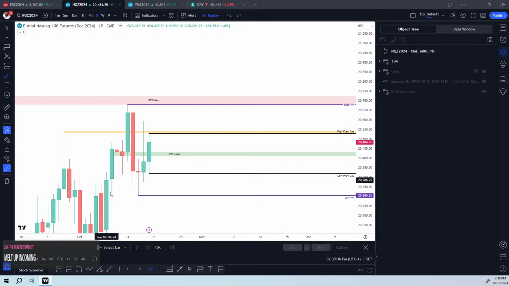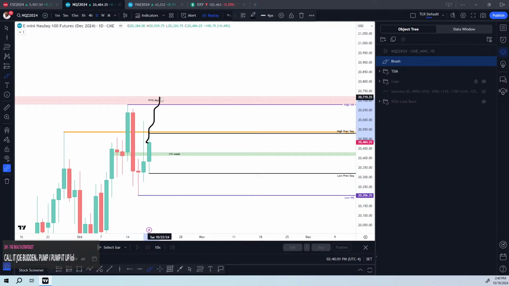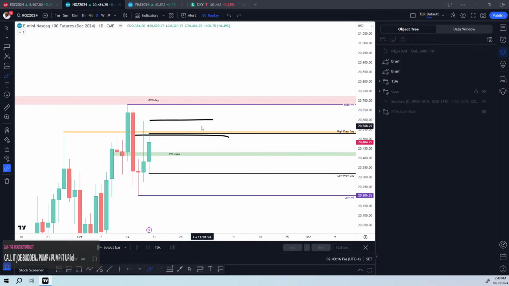So it's like you have your discount PD arrays that you want to see price respect, and the same way with the intraday time frames. If we're looking at our weekly time frame, we're looking at this right here to be respected. Well, Tim, what if price don't come down there no more? What if this was the drop down and I missed it? Okay, so be it. Price goes up here, takes out that buy side, and on the way going up, when it takes that out, if it drops below that low, buy it. If it forms a fair value gap and it's dropping into that fair value gap, buy it. You know what I'm saying?